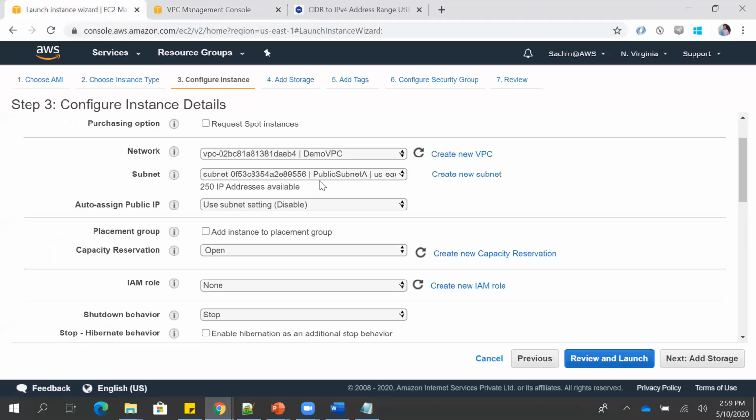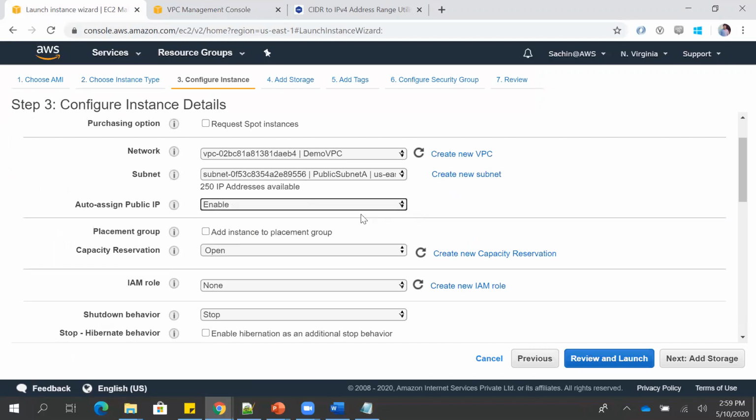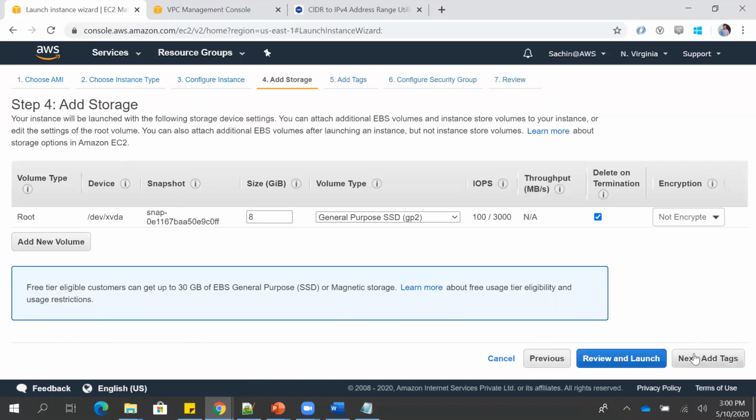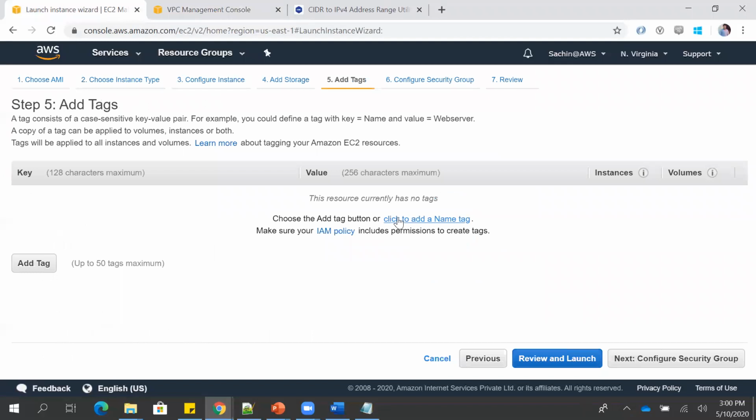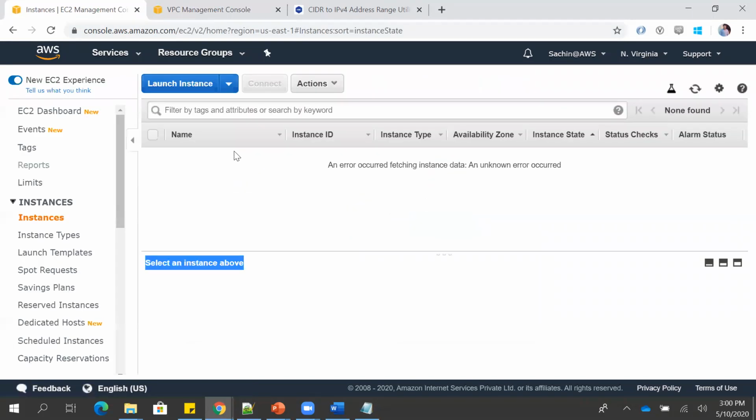Okay, and that basically helps your EC2 get public IPs, because we are enabling it over here. Exactly. So right now I'm creating a public subnet only. Don't create a private EC2 instance for now. Just create a public EC2 instance.